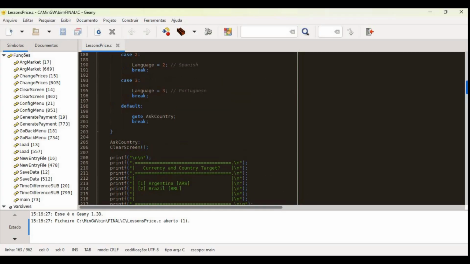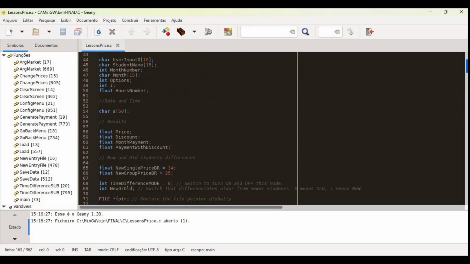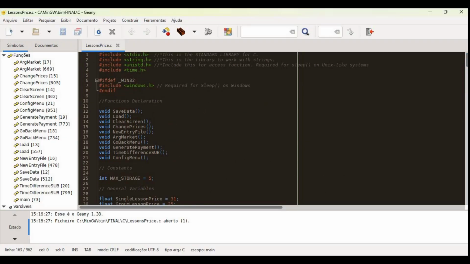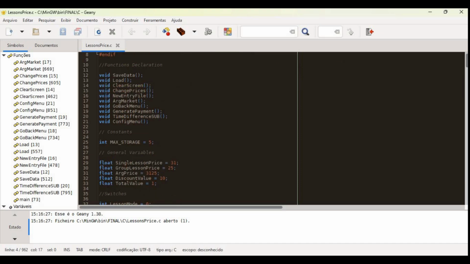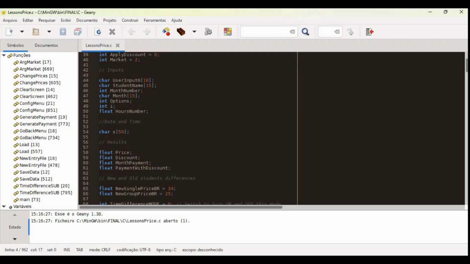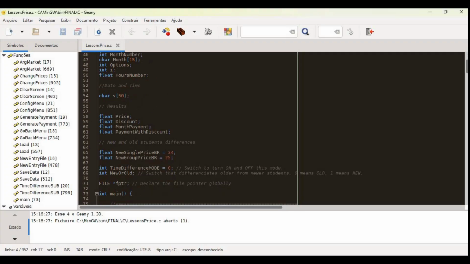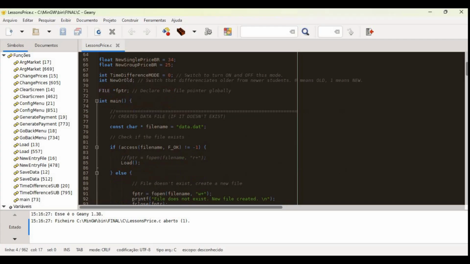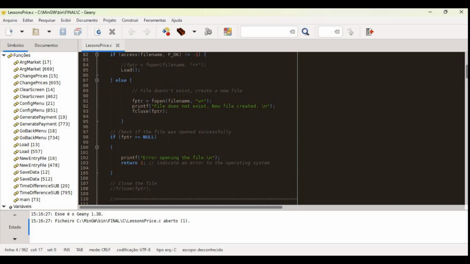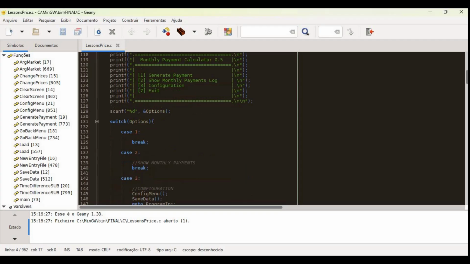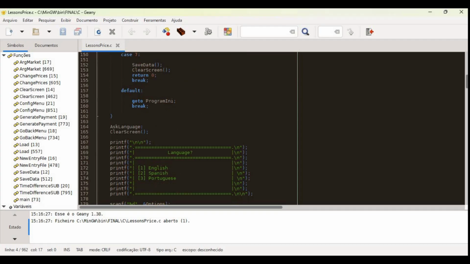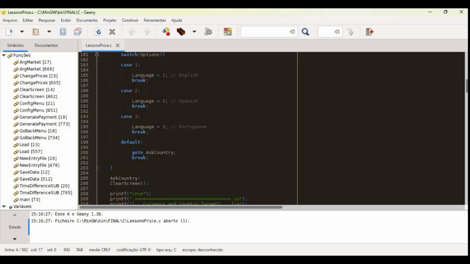This is what I created, and it helped me very much to learn and to practice programming, and it helps me with my work. I think I created something very useful for my life in general. This is the code. We're going to see now the program running.